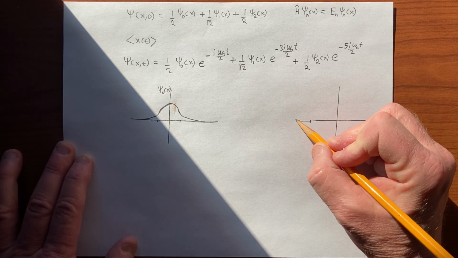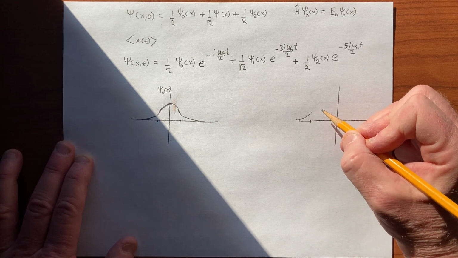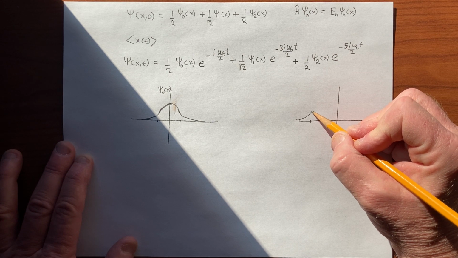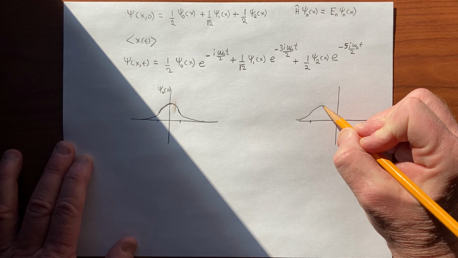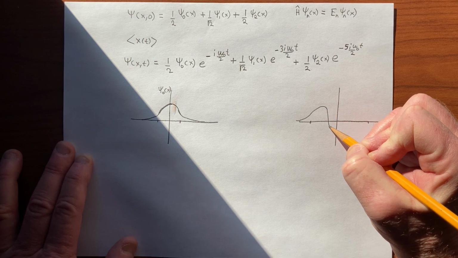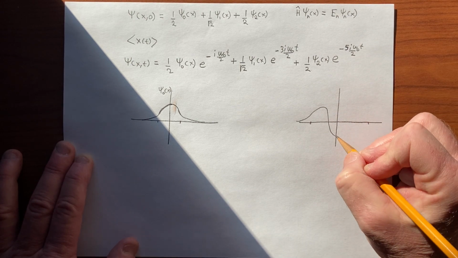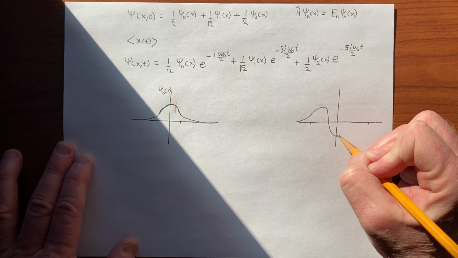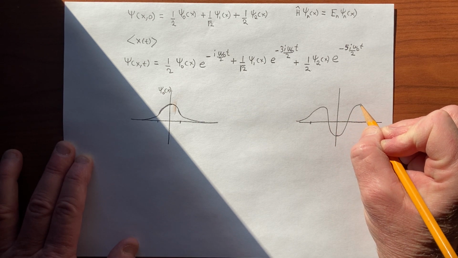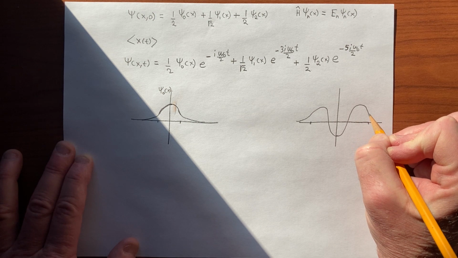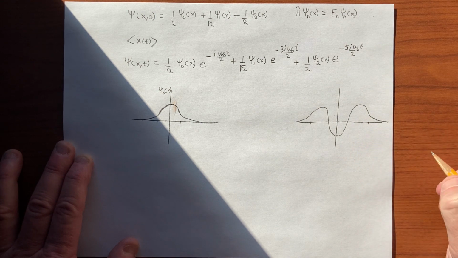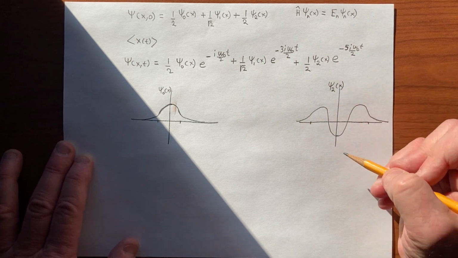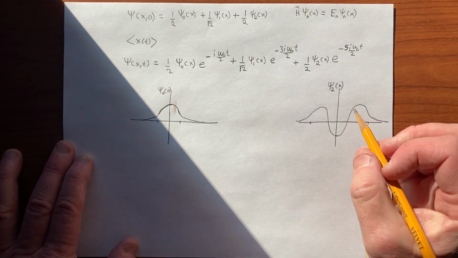And so I'm going to come up like this, and then I'm going to come like this and bend like that, and then repeat this on the other side. So if I can do that, it looks something like that. And then I'm going to start to bend at the turning point the other way. And that's an even function about here, about this value of x.